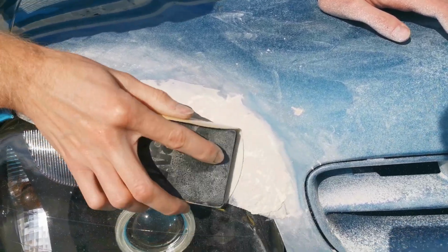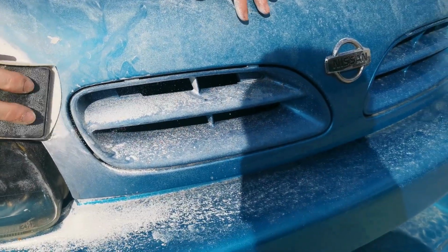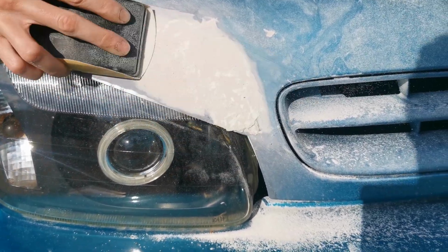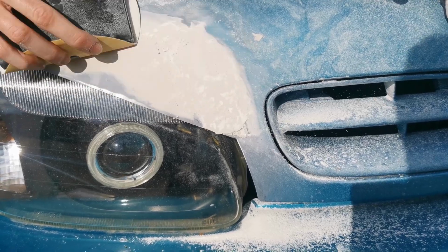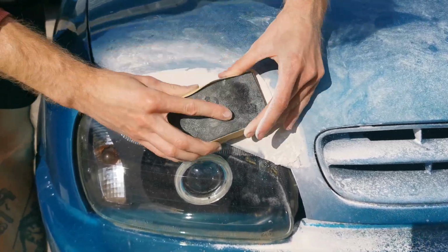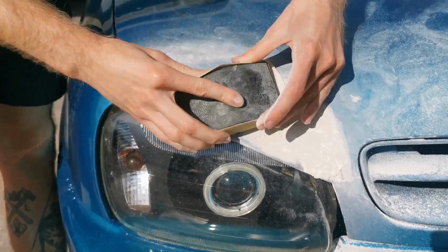We're going to need to fill down there more. I think we need to mask off your grill as well, because I'm gonna end up sanding it. Well, let's repaint my grill at some point anyway. Okay. I put a lot of that in there. I'm trying to block it as well to stop it from getting loads of dips in it, so when we paint it, it's gonna be nice. She looks flat.